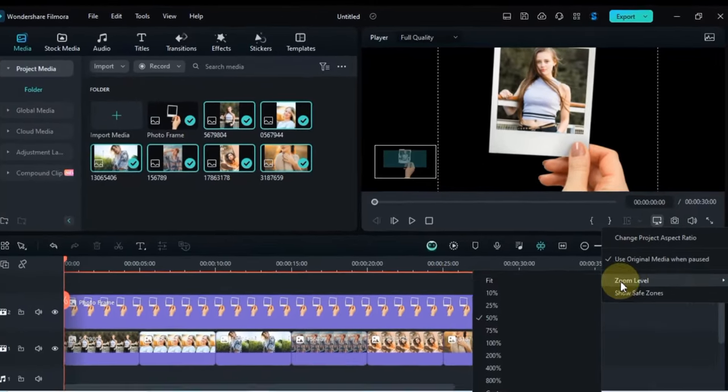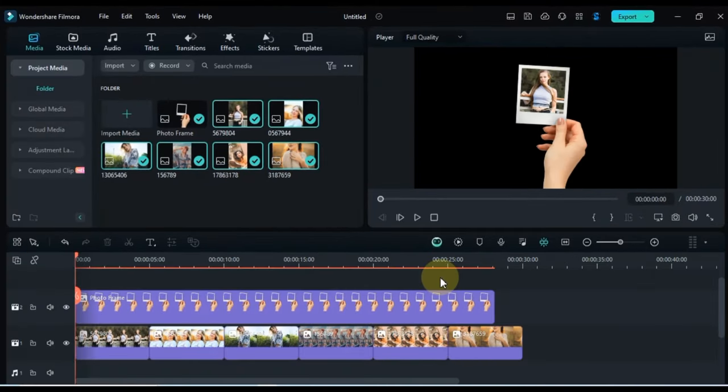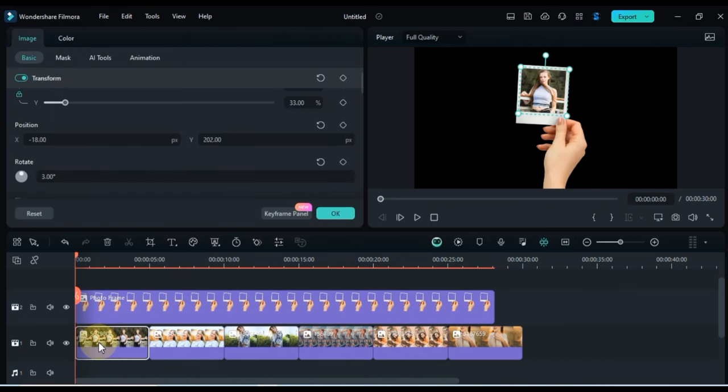The next step of making this beautiful New Year's toast photo slideshow is that we adjust the size and position of the rest of the pictures like this picture inside the photo frame. So for this we don't need to adjust the values again and again. Instead, we will copy the values of the first picture and paste it to the rest of the pictures. So for this, I double click on the first picture in which we have adjusted the values.